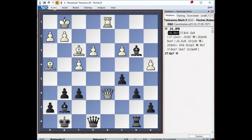See, so bishop c8 is too passive. Rook c8 is too passive. We can't do that. I mean, sorry, queen c8 is too passive. We can't do that. You know, that's why we're losing it. Damn, it's not great. Bishop b3 is not that great. What if we try bishop f7? I saw so many suggestions by you guys. Bishop f7 is interesting. Should we do it?